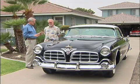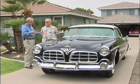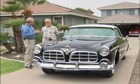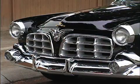They did a little mix and match on these, didn't they? In that they took the front end off of one Chrysler product and from the cowl back on another, and they changed the grille. Am I correct in that? Well, yeah, the first 2 years of the 300 actually used the Imperial grille shells and some of the trim. The bumpers are different, but that's basically where the 300 came from. But this was the first offering of this front end.